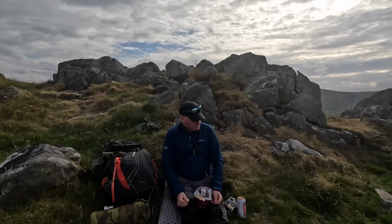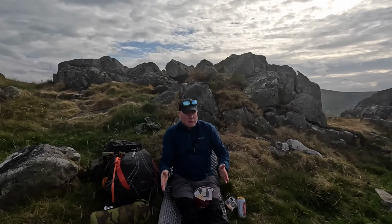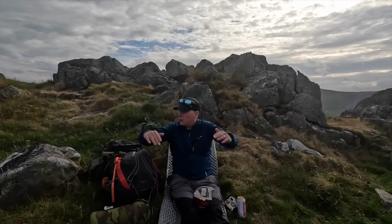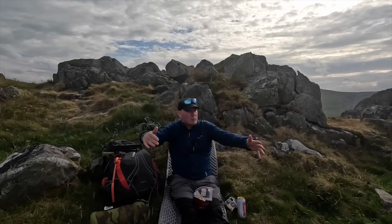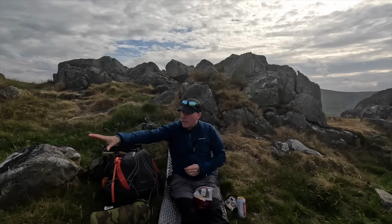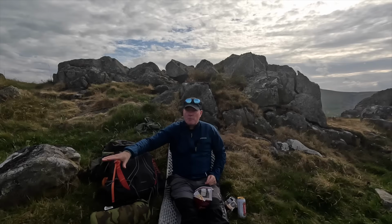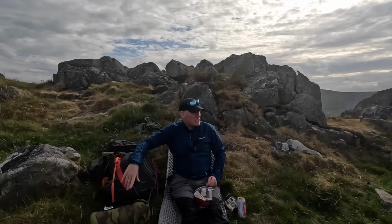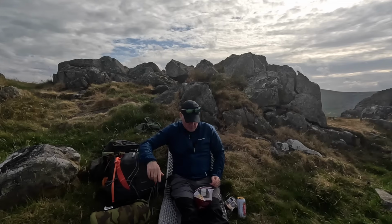That's it. I think I'm just going to lie this way with my head up on here, because it's so comfy, this bit of ground, and the wind's just coming straight over the top. But it is swirling a little bit. I remember the last time when I camped here, I put a bivvy and a tarp there, and my tarp was just getting hammered all night, and I had hardly any sleep. I'll not have that problem tonight because I haven't got a tarp.